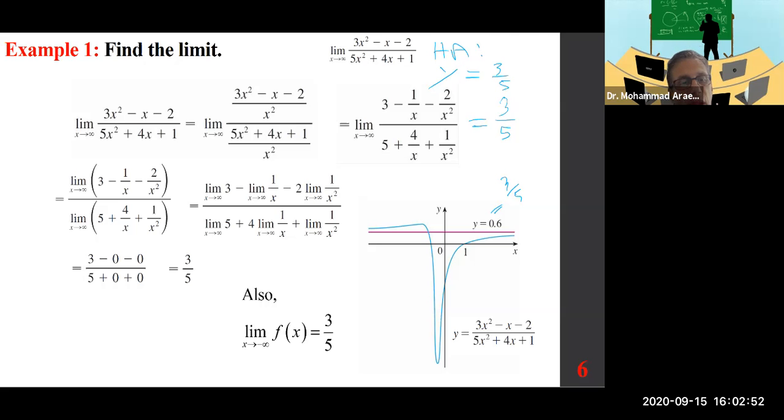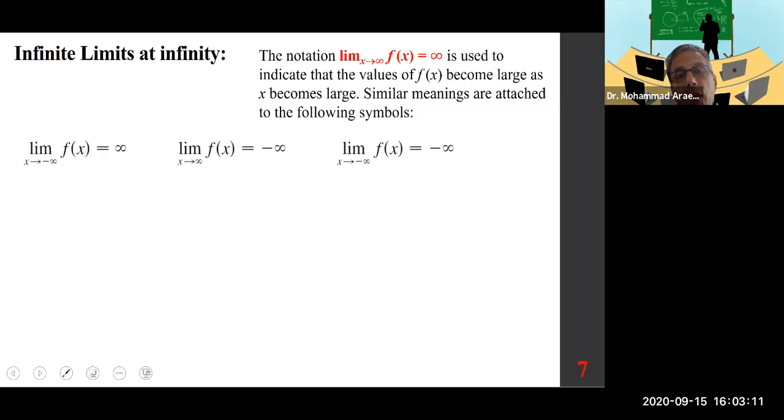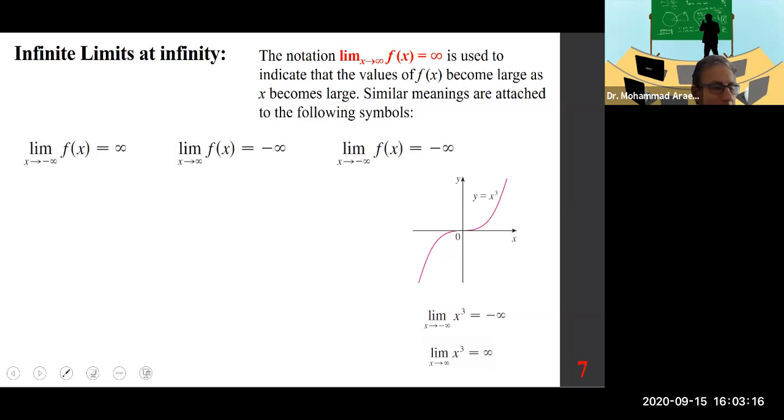Again, I would have been happy to be done when I got here, okay? That's good enough, okay? However, we are looking at it from a graphical point of view also, just to be on the safe side. So, infinite limits at infinity. We already saw this, y or f of x equals x cubed. So as x approaches infinity or negative infinity, the function may blow up to infinity or negative infinity. So it could be infinite limits. That's why we refer to it as infinite limits at infinity, okay?